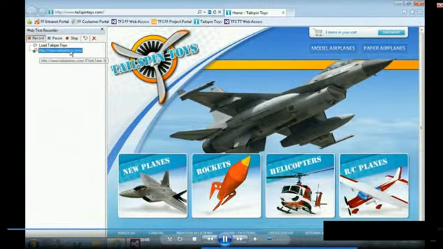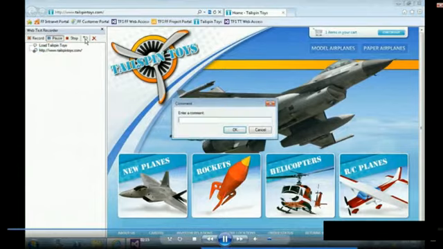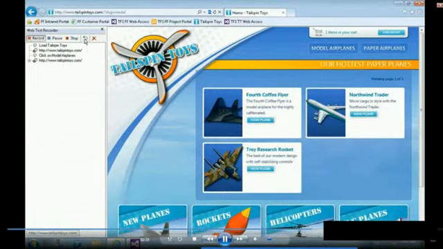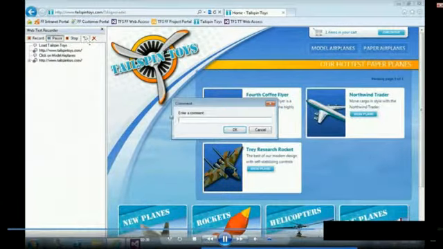And you can see here, it starts to build up a recording of the URL that we're going to, and also any messages, any requests that we send out, it will record. So another comment just to say exactly what we're going to do next. So we're going to go into a model aeroplanes area. Say OK, then hit the model aeroplanes button. The screen appears, and the recording builds up on the left-hand side, as you can see.